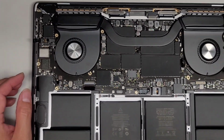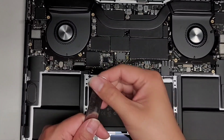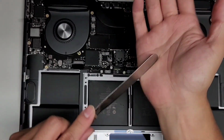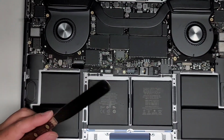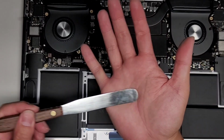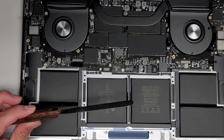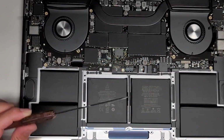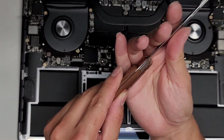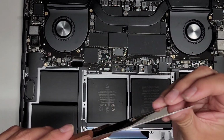So this has some foam adhesive here. What I use is this thin, flexible, scraping pry tool, okay? I was told it was from a pharmacy, where they used it to scoop up the pills and count them. I found something very similar, which is used for frosting. The only thing is it's a bit thicker, about maybe 2 or 3 times as thick.